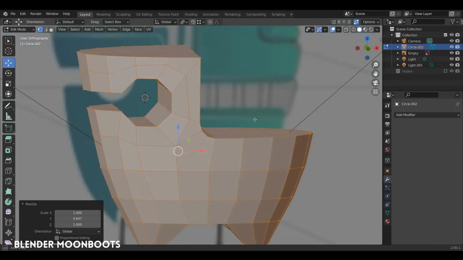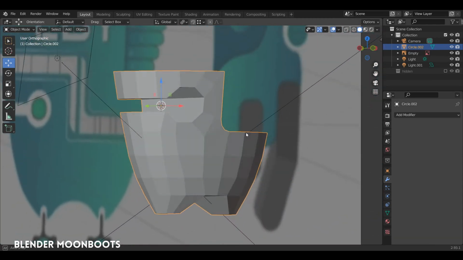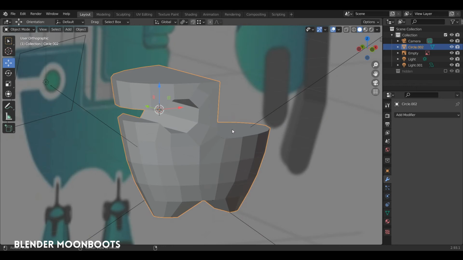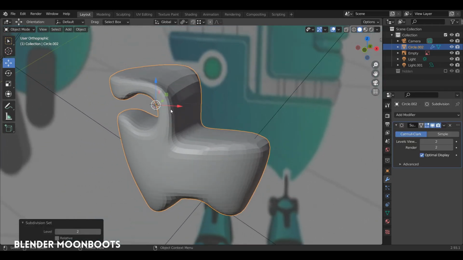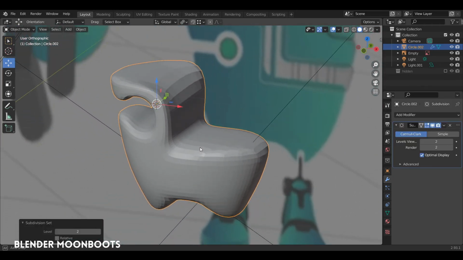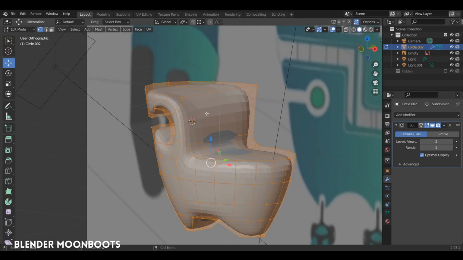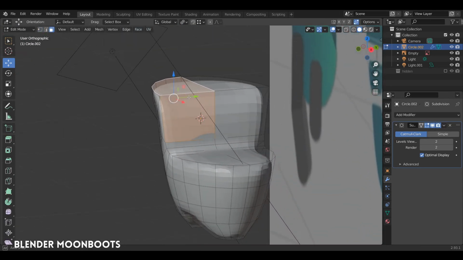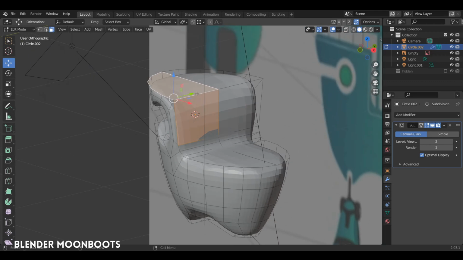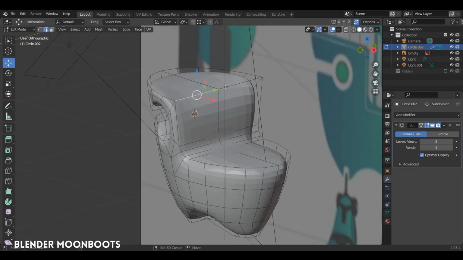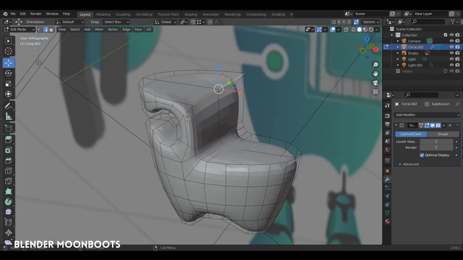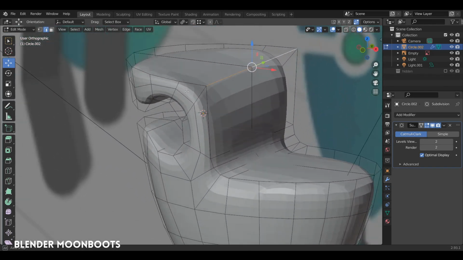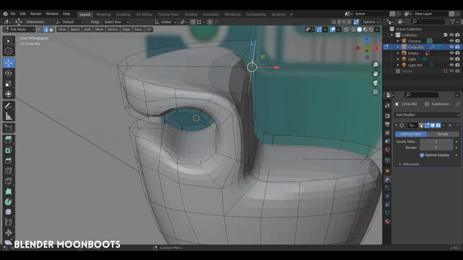So now that our topology is okay, what we want to do is to round and smooth our object. So what I'm going to do is press Ctrl 2, and it will automatically give a subdivision surface modifier to our object. So it will add virtual faces to round the object, but as we see, it will round too much between our big faces, and that's not what we want. We want to keep some edges sharp.